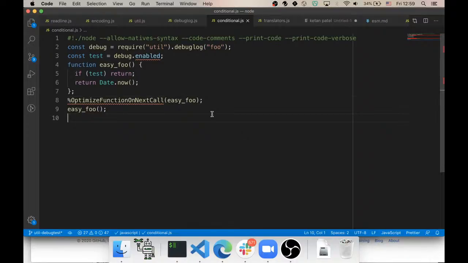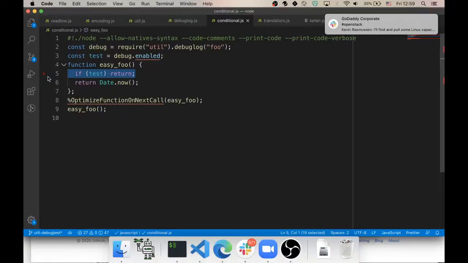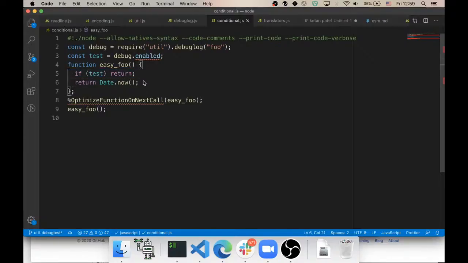What we got is a question I've had about one of my PRs, to see if a conditional can be optimized out by V8. Basically, what they're trying to tell is if we have a test condition and some kind of early return or some other kind of branch, that V8 is able to determine that that branch has a constant value and it can throw away all the code that is unreachable.